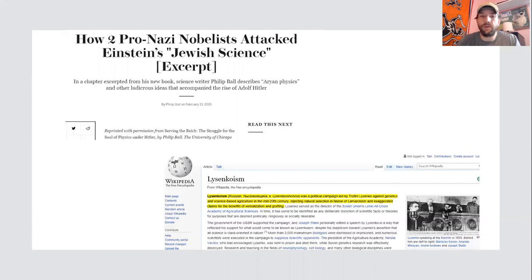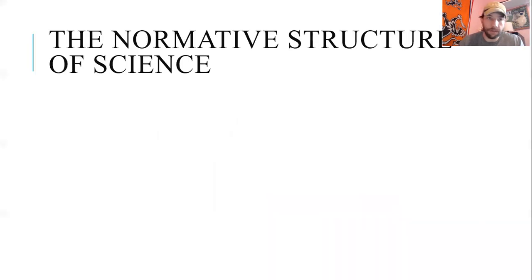So this isn't a story about those case studies, right? But I just want to give you a sense that Merton was writing this because he saw existential threats to science going on around the world. And so he wanted to articulate and defend the normative structure of science that he felt was under attack in both Nazi Germany and Soviet Russia. Something had become corrupted here.